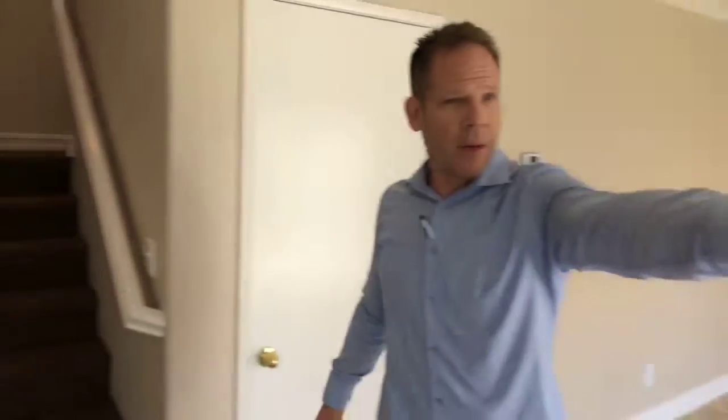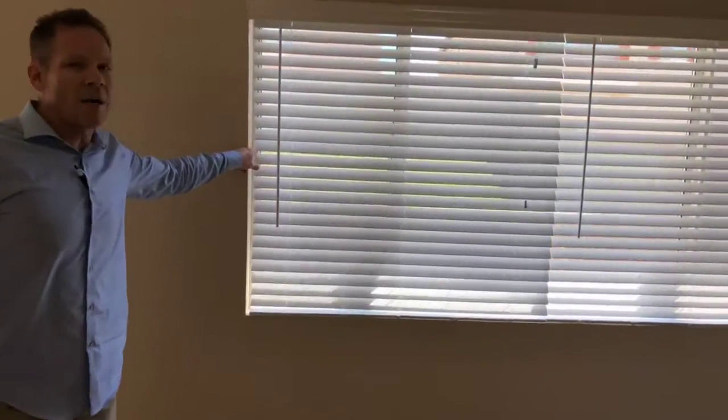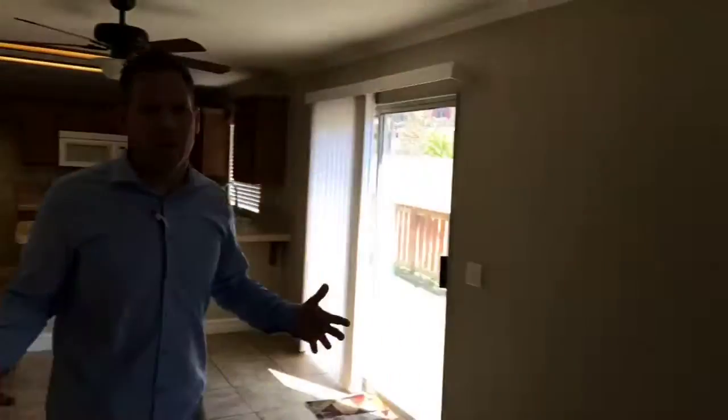Also, if you pan around, Sam, you'll see throughout the entire house we put in these faux 2-inch blinds. And these are pretty costly as well, and these are brand new. They cut them down to size. Lowe's and Home Depot both have them. They're real durable, they look great, and they're relatively inexpensive. But still, you do a house like this and you're looking at probably $800 plus just to put window coverings back on the house. Also, screens are another thing that can be very expensive when you have a destructive tenant, because that can be $400 to $600 to replace.